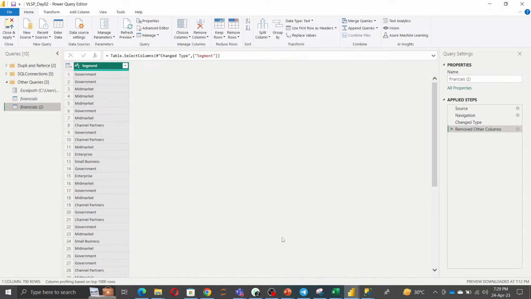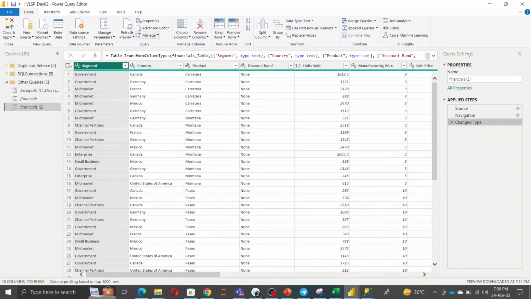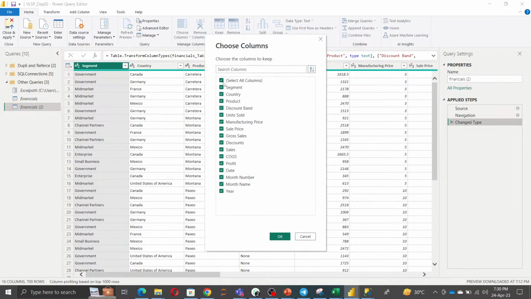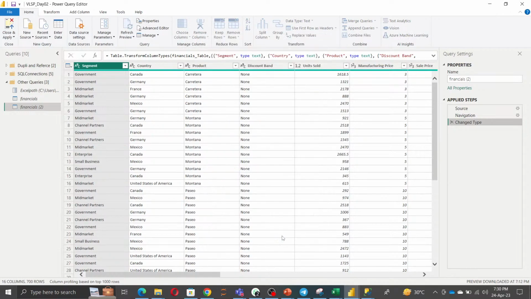If you select choose column, only the particular columns are displayed, the rest are hidden. Suddenly I remember, no, I made a mistake. I want 2 more columns. What should I do? Delete this step. Okay. And now again go to choose column and select 3, 4 columns I'm looking for. Press OK.